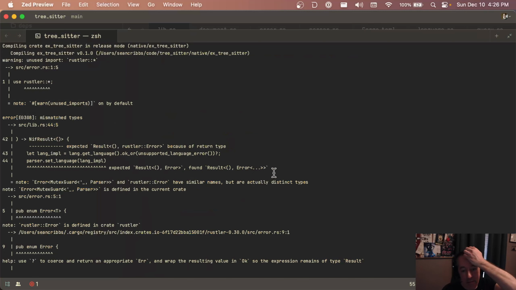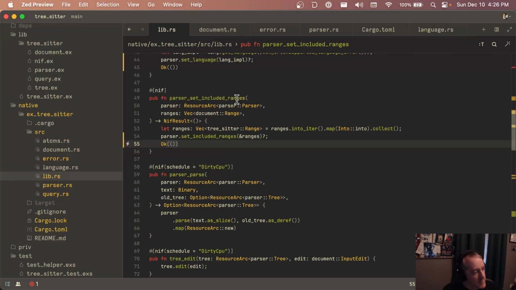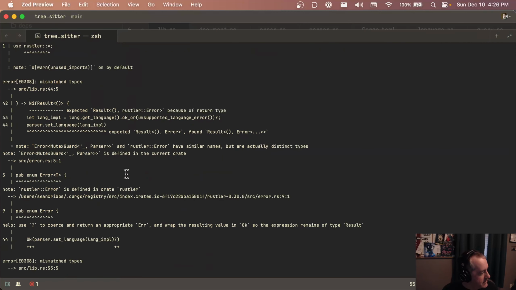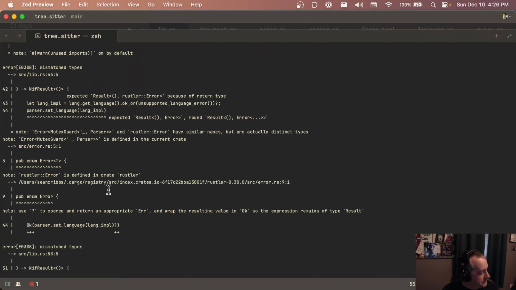So, maybe Isaac, you had alluded to before, map versus map error, and the question mark. This is why I wanted to do the question mark, and it'll make the code a lot more linear and a little bit less chain heavy. Right. So we could do this.